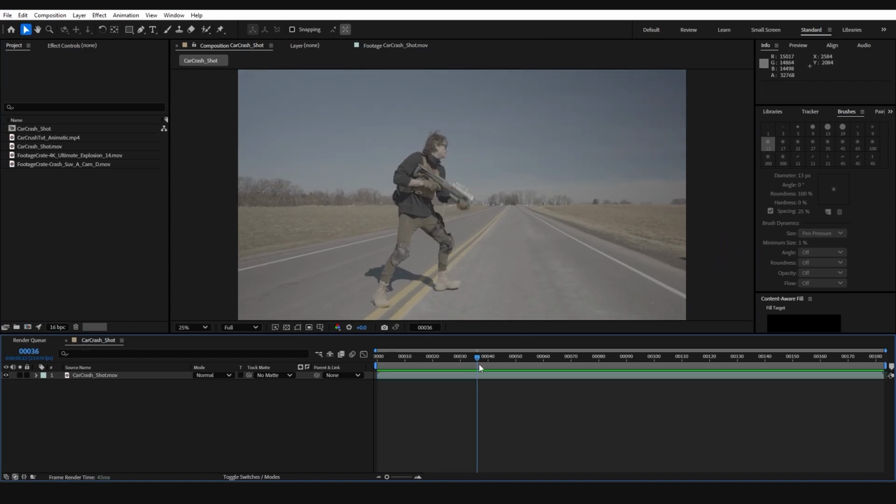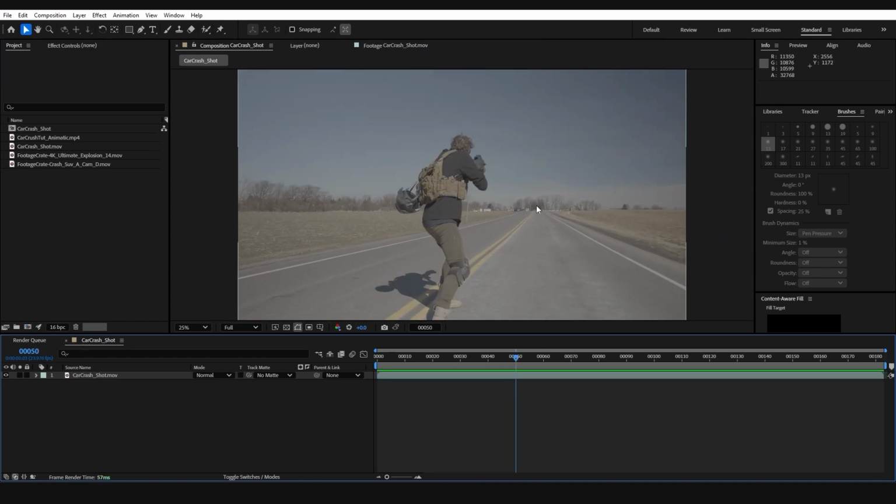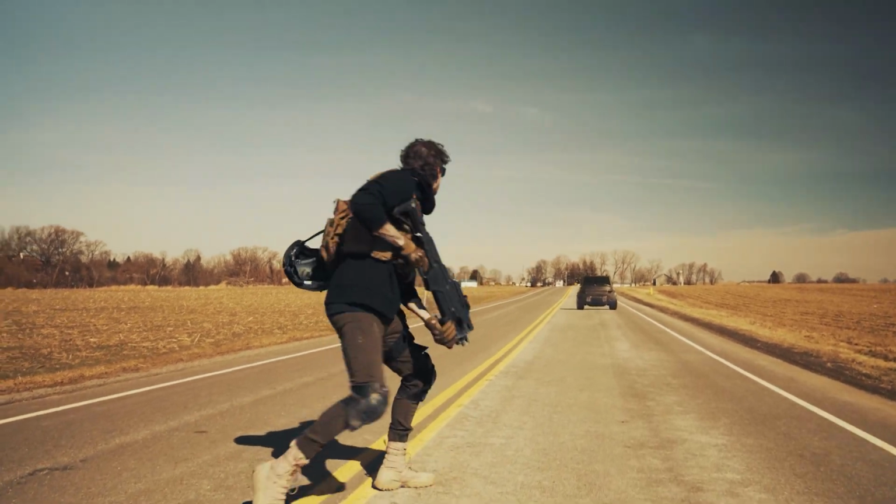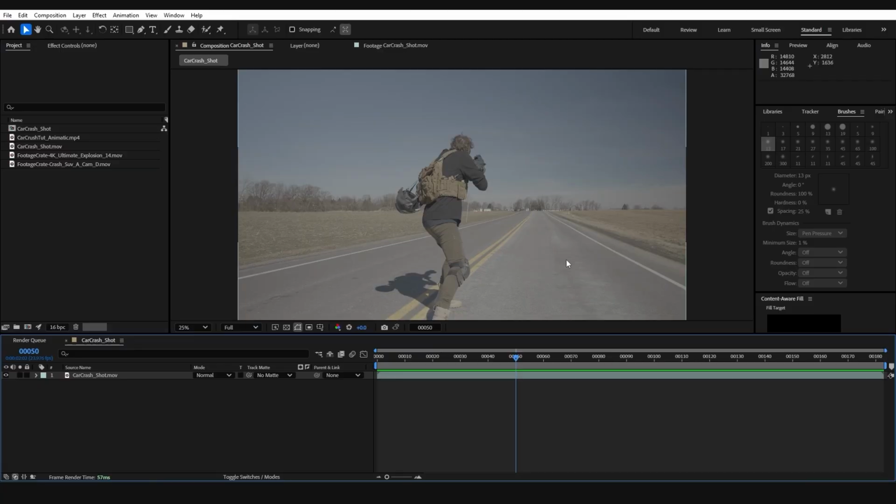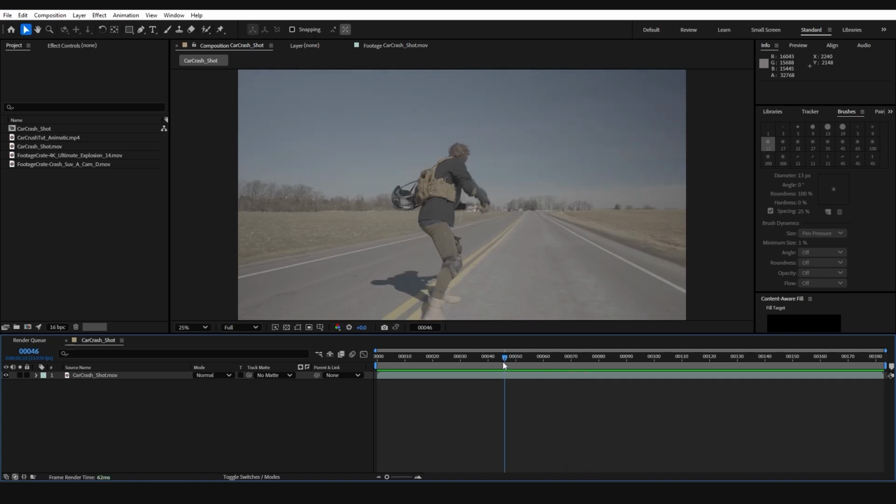Now, the first section of this tutorial is going to quickly cover adding in our 3D driving car that explodes and flies out of frame. I'm personally going to be doing this inside of Cinema 4D, but you can use Blender, you can use Element 3D, you can use After Effects' built-in 3D system that they have now. It's really up to you, as a lot of these steps are going to be the same across different platforms.